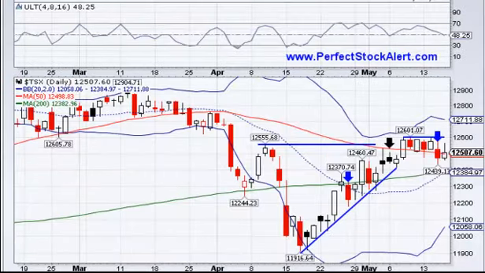Looking now at the Toronto Stock Exchange, we talked about this one yesterday, just kind of a little side note here. You can see that we have the shooting star form today as well, and it's at the 50-period moving average's red line right here. This is again showing very, very bearish conditions for this market.